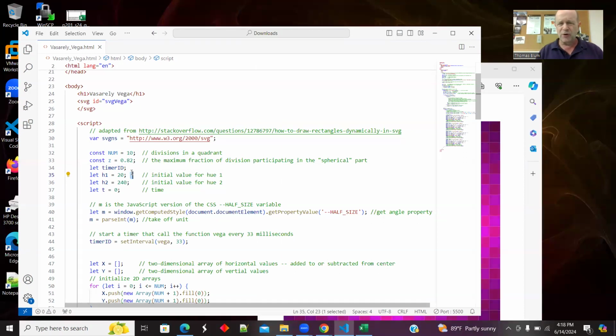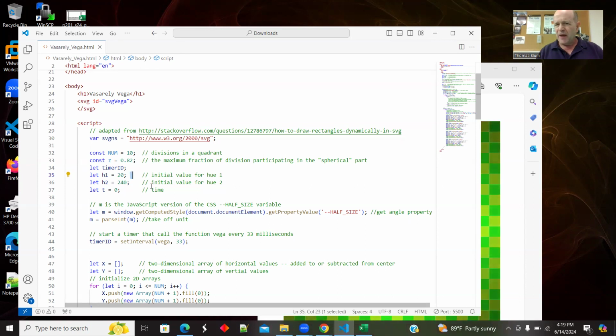The other thing useful about that scheme is that I'm going to vary the hues. The hues in HSL are an amount like an angle, like you're going around a circle, 360 degrees. So I'm going to have two hues. I just started them at 20 and 240. I'm going to change them as we go. You can see the colors changing.